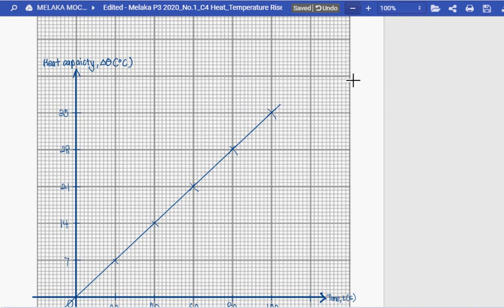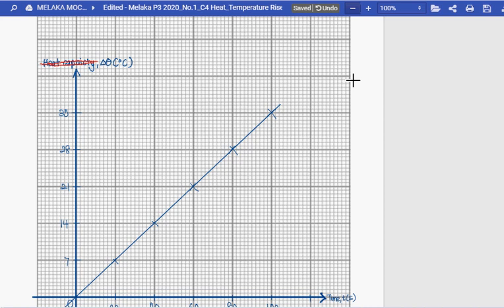Alright, so the horizontal axis is time or t, either one of these, you can write time or t. That is the name and the symbol of the physical quantity. And then the vertical axis, this one is wrong, be careful. Actually you write the symbol only, that is enough. So the symbol here, cikgu just closes my eyes.